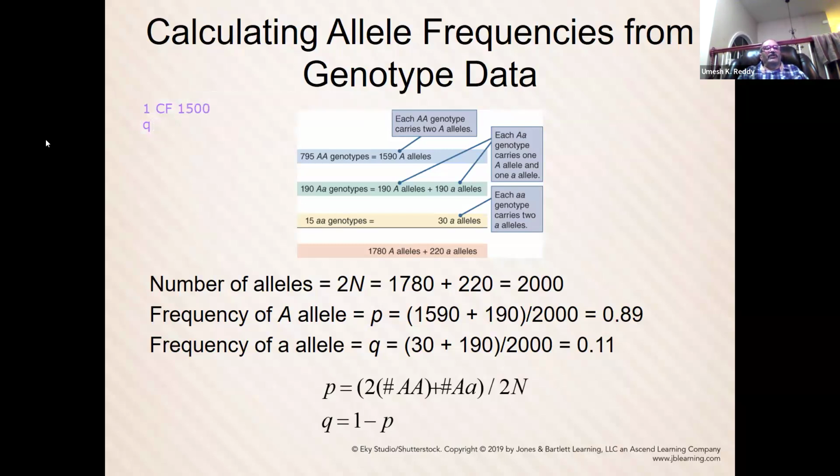And once you know the Q, you can estimate P. What is P? 1 minus P equals Q. So once you know Q, you know 1 minus P. So if you know P and Q, now you know P, you know Q, just because of one data that is hospital recorded: that in Charleston, there is one cystic fibrosis baby for every 1,500 babies born. That means you can estimate PQ, which is heterozygosity, because most of the humans are heterozygous.